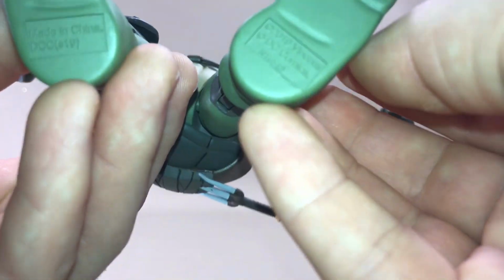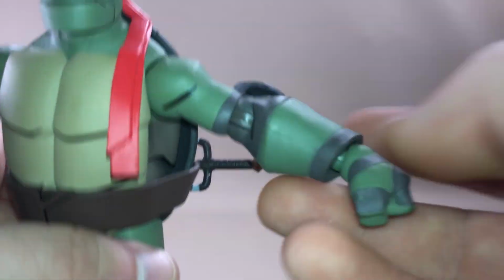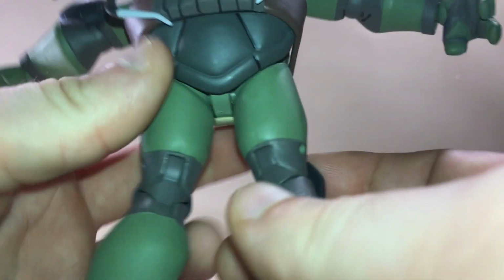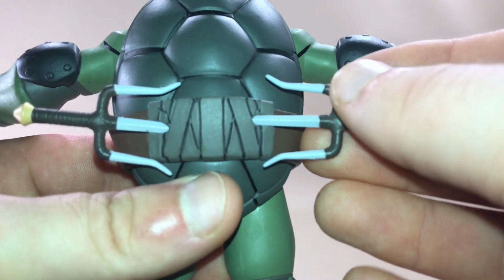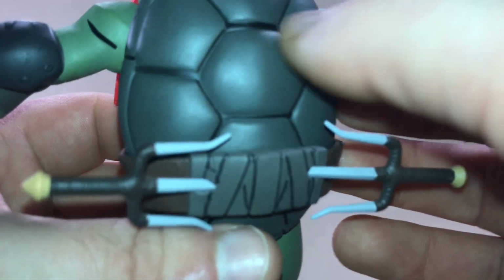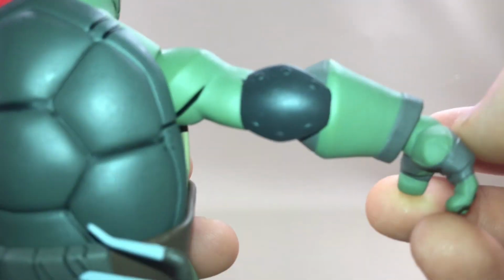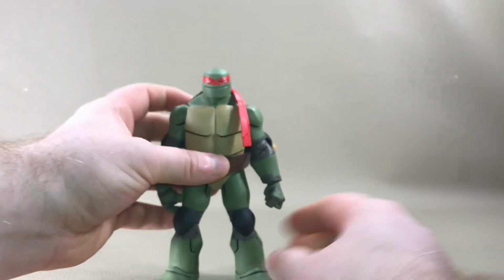Right there at the bottom, you get all the trademark and the copyrights. On the arms, they look very good. And we already looked at the fist. Right back here. And right there where the weapon storage is, it looks very good. Pleased with that. Like the sculpting on the turtle shell, looks very, very good. And that was a good look at Raphael.